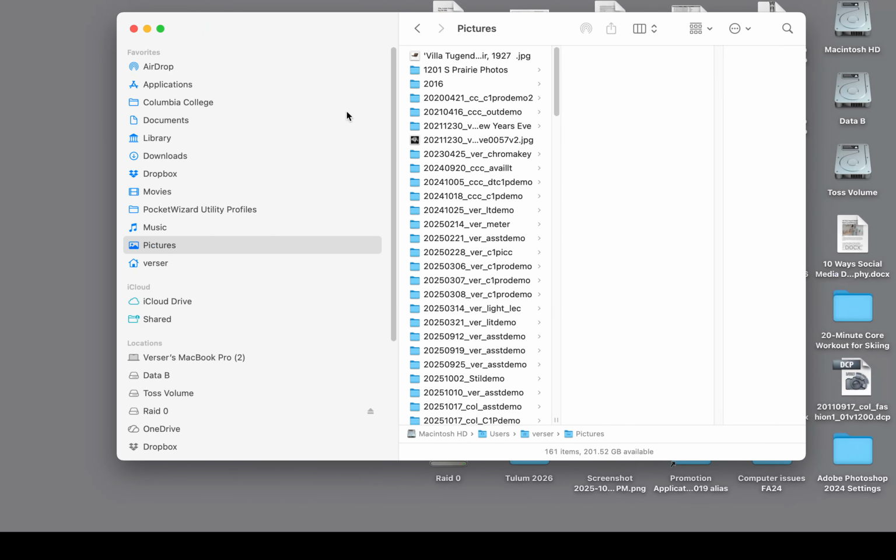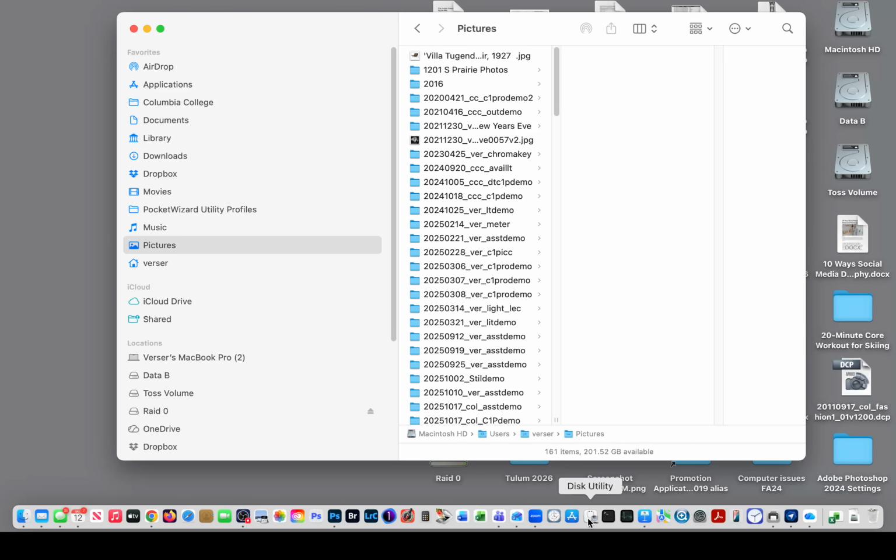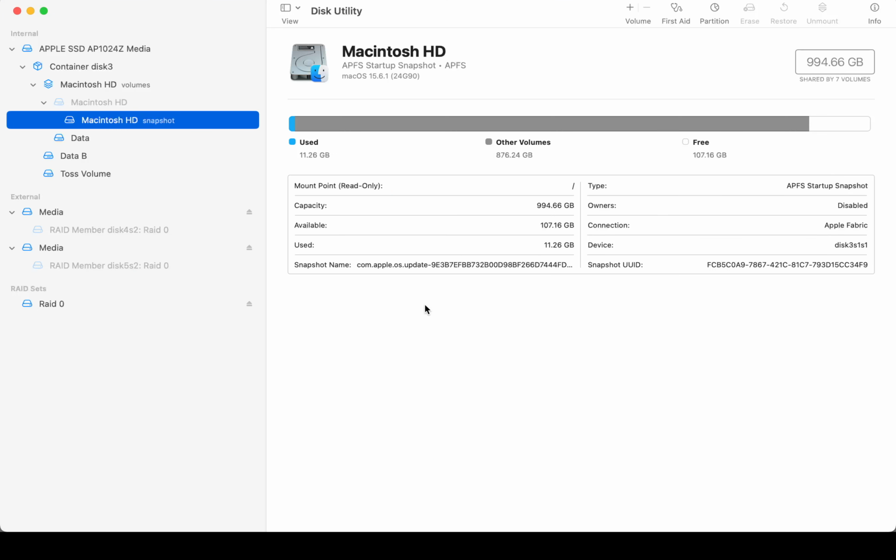Yes. Okay, so really quickly, we are going to destroy this RAID now. We're going to take it back. To get rid of this RAID, you will come over to the left-hand side. You'll notice we had internal, that's where my internal hard drive is. We had external, that's where the thumb drives are. But now we've got a third category over here called RAID sets. And the RAID that we just built is right here.